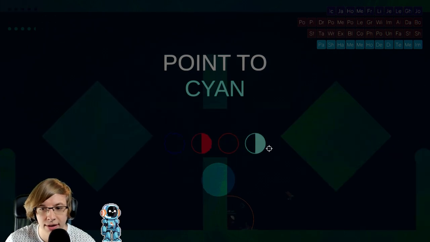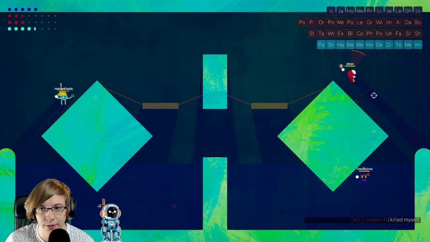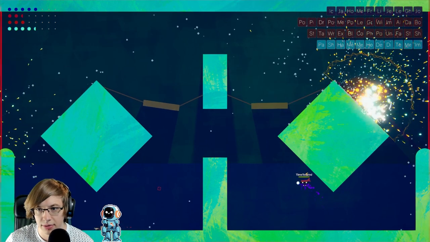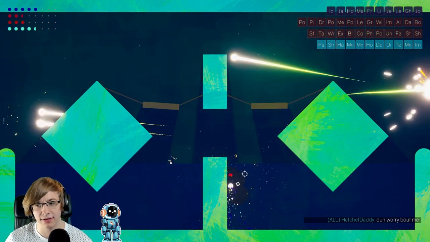Hatchet Daddy got it. We got to worry about Hatchet Daddy right now. I need more damage. I need more bullet speed. I don't know. Yeah, my damage is so small. But I can play Pokesies. No, never mind. Ah!